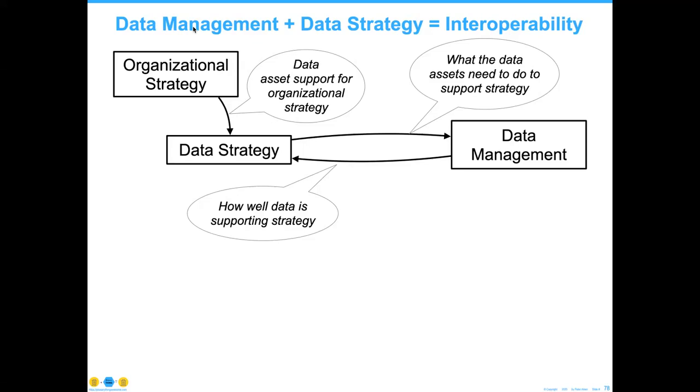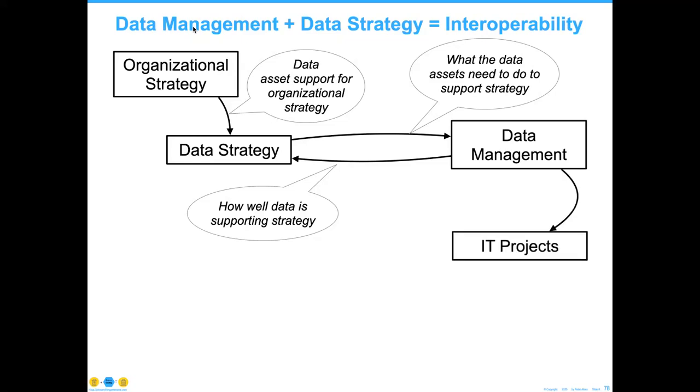By the way, the organization that I was describing earlier, the chemical engineering organization, their own management decreed that they were $25 million a year more productive as a result of that. And being $25 million more productive on a $10 million annual investment is a significant achievement. So my hat's off to those guys. But again, you can see the links here. Organizational strategy is only connected to data management typically through a data strategy. And consequently, we need to make it explicit rather than implicit in order to do this.